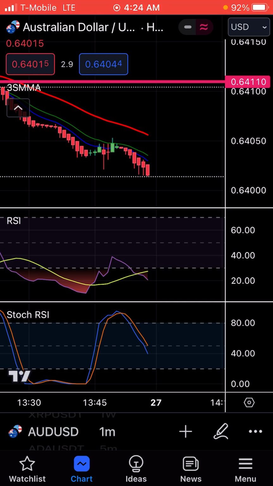Now, what I do with support and resistance is I'll draw the support and resistance lines on the hour, and then I'll zoom in on the minute and look at everything on the minute as the market is going, because you want to make your actions as soon as it starts hitting the support or resistance lines. So anyway, this is a very helpful strategy for me.